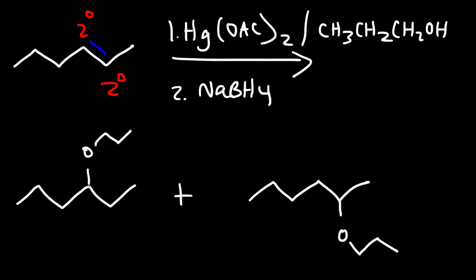Now, both carbons are chiral. And so we can get some other stereoisomers. We can get that product. We could also get this one too. So we can get a racemic mixture of those two products, giving us a total of four stereoisomers. And so that's it for this problem. Those are the products that we can get in this reaction.